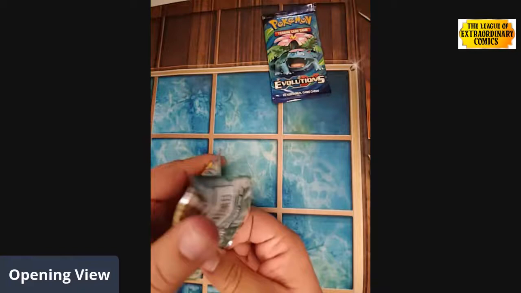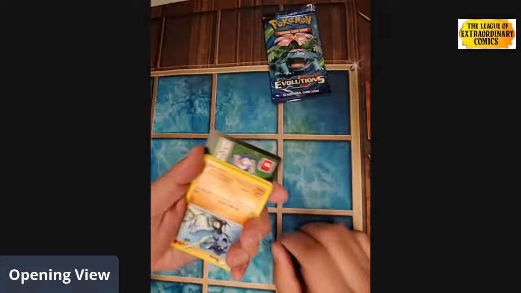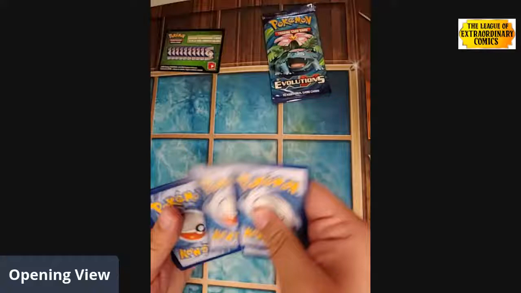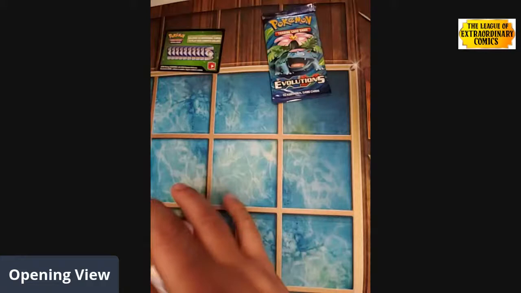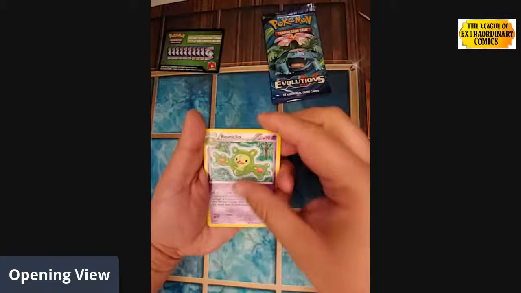Okay, so I haven't opened a Fates pack. Oh, yeah, I've been looking for it. All right, so it's a green code card, meaning it'll have one good card. So hopefully it's a good card. One, two, three, four. Ryunculus. Old Amber Aerodactyl.